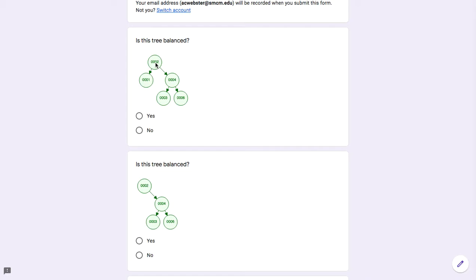So we have 5 nodes here, 2 is the root, 1 is coming off here, so that tree is of size 1, of height 1. And then on this side we have height 1, 2. And so this is a balanced tree because here at the root we have 1 on this side and then 1, 2 on this side, and those are only 1 apart. So we can say that the tree is balanced. So yes, that tree is balanced.